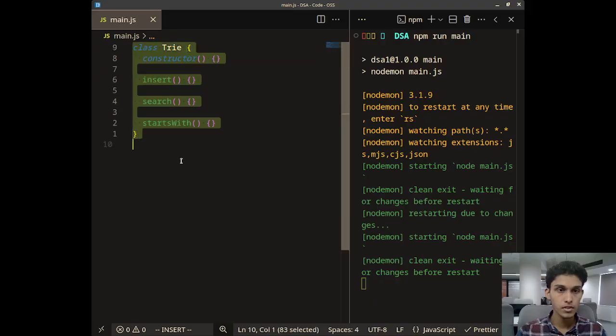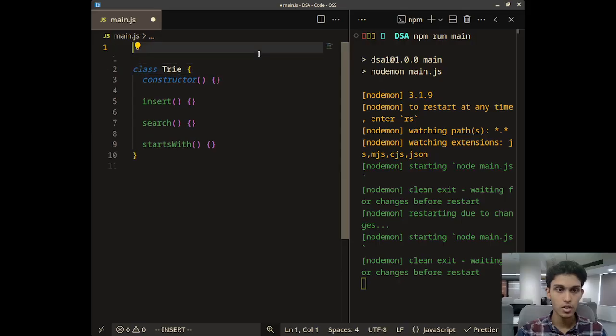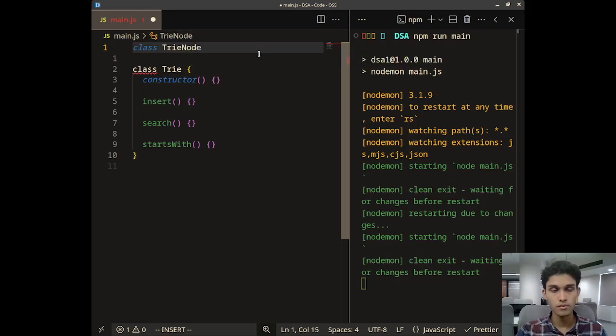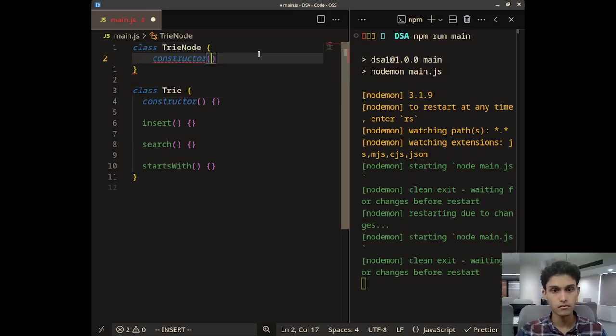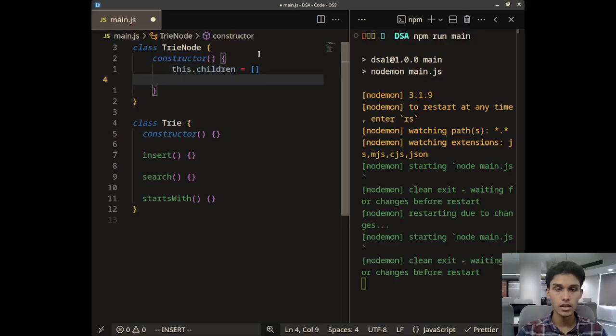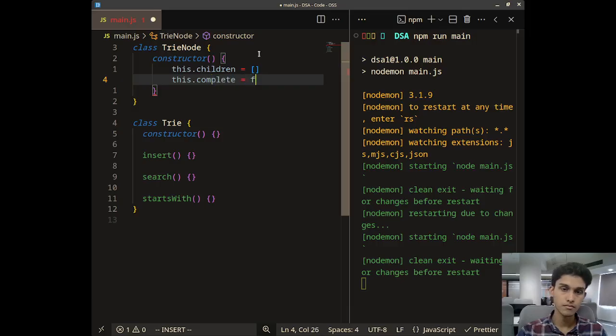So this is my trie class. Before I create a trie class, I would need a node. So a trie node, and this node will have two things. The first thing is the children of this node, so this.children equals just an array, and this.complete.